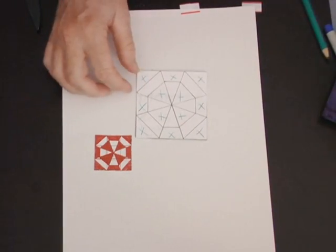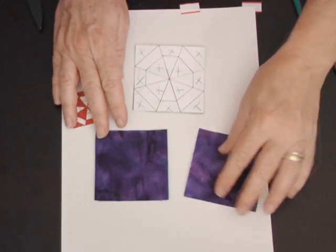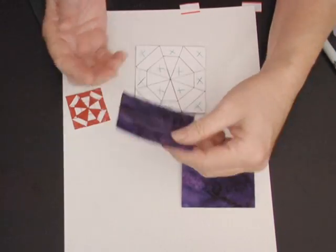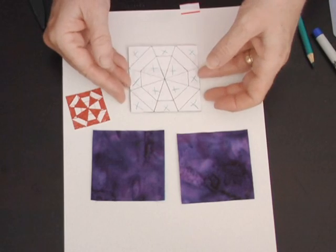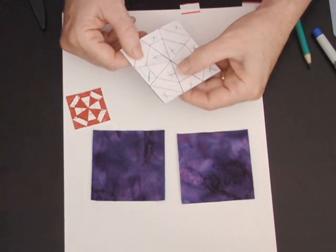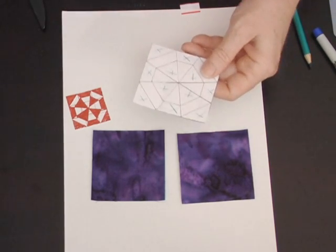Okay, now here are my two pieces of purple fabric that are backed with a piece of paper. Now it's important that you don't put cardboard on the back of this. This needs to stay kind of flexible, because this is so unflexible. These are so sturdy that if you tried to glue these onto something that was sturdy, you'd have a lot of curling going on, and this is just easy.